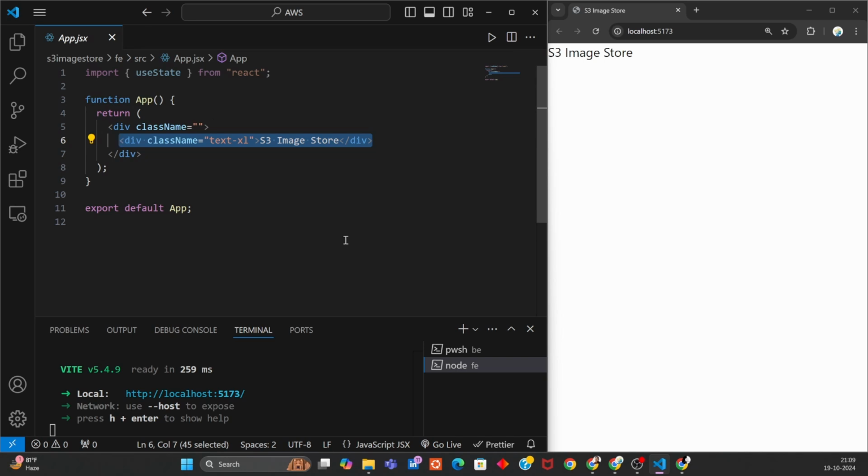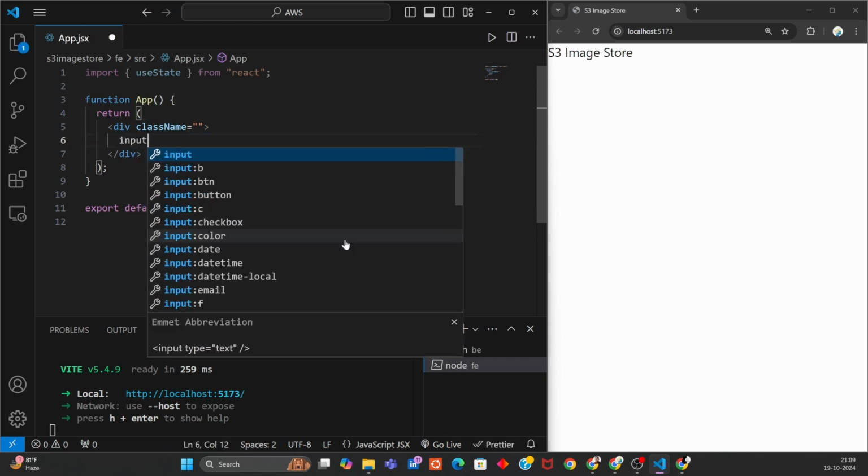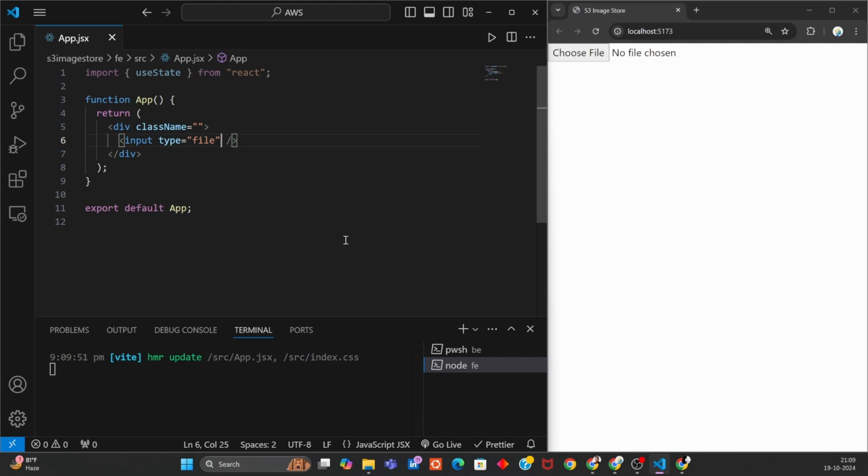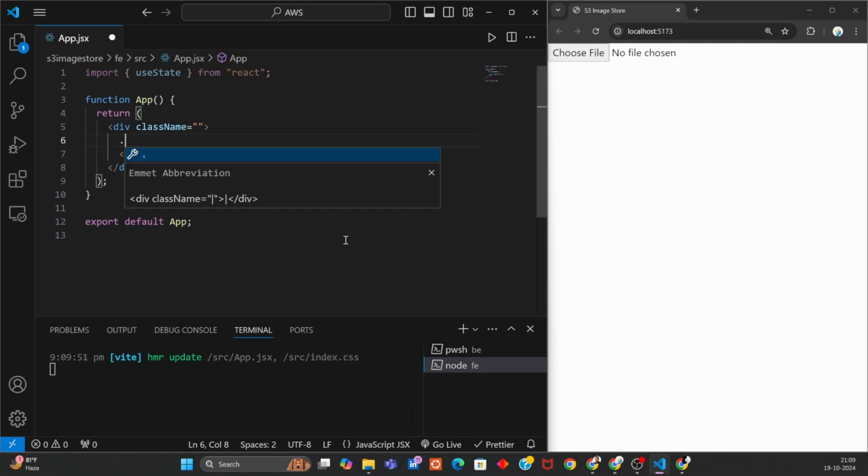So let me create one input, and the type is not text. The type is actually a file. And if I save, yeah, you can see a bunch of files. So let's try to create a little bit better design.